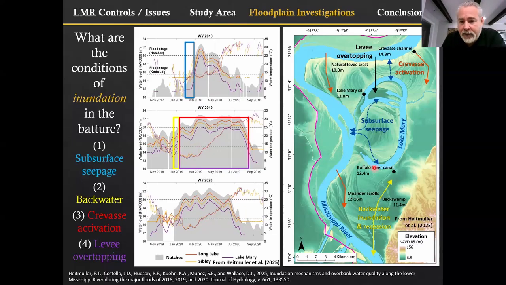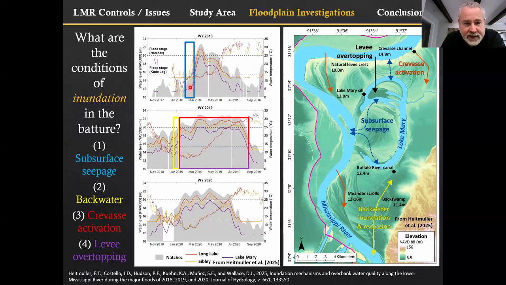Number one, areas that were relatively low-lying water bodies in the floodplain, like the Oxbow Lake Mary right here, were the first to begin to rise and the last to recede during the falling limb of the hydrograph. And basically, we know that the elevation of the periphery around these oxbow lakes was higher than the water levels in the river that were responsible for the rise in the oxbow, implying that there was a subsurface seepage component from the river connecting to the oxbow lake that resulted in the first detectable rises in the floodplain environment.